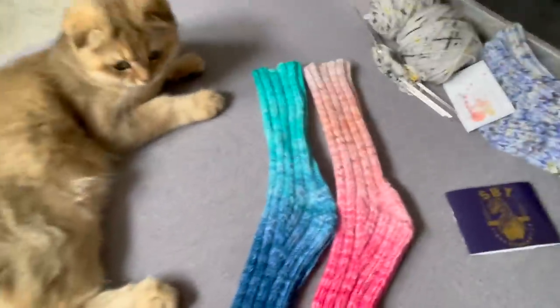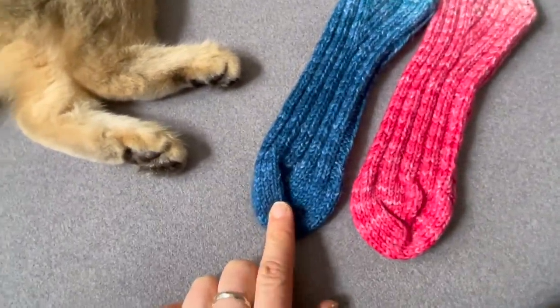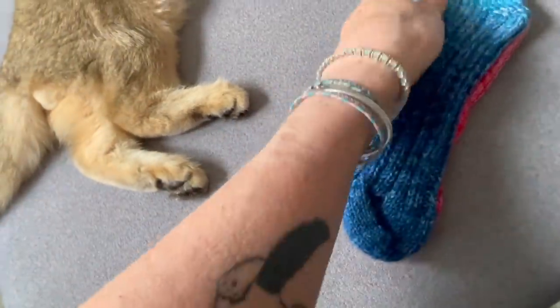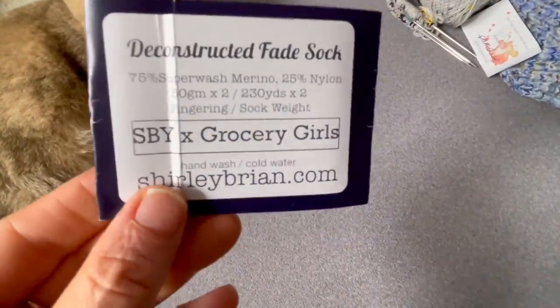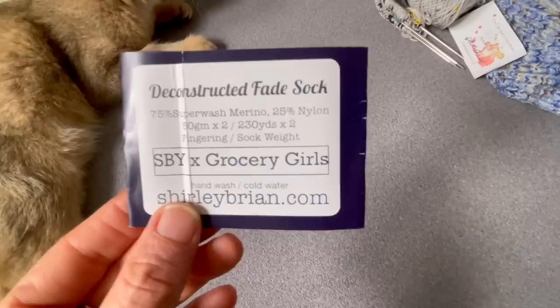Yes, okay. So I just started from one end for this toe and a second end for this toe and ended up with two different colored socks that go together, but do not match. So it has not been sock weather since I finished those. And also I should say that that color was a Grocery Girls exclusive color that I bought quite a while ago. I can't remember when.